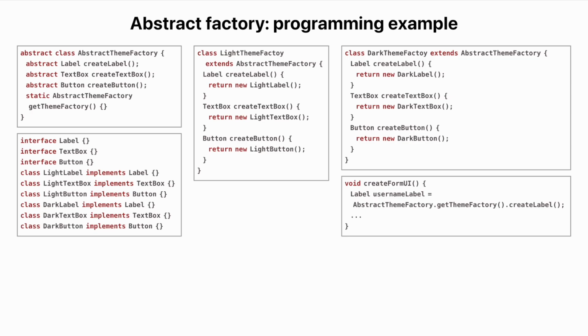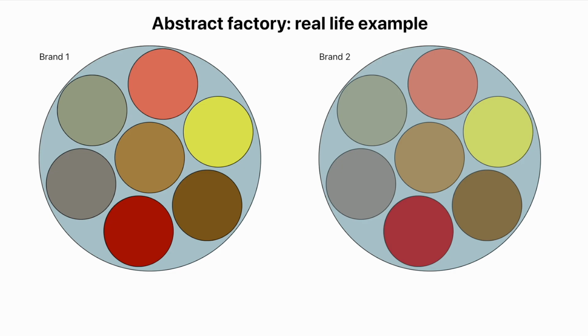A real life example, suppose we have two spice boxes which consist of many compartments. In one spice box, we have all spice powders from one brand, and in another spice box, we have all spice powders from another brand. Also, whenever we cook, we use every spice powder from one brand only. That is, we do not take one spice powder from one spice box and another from another spice box.